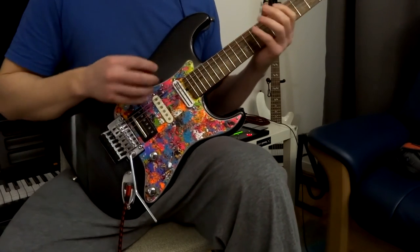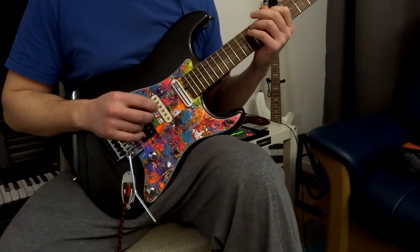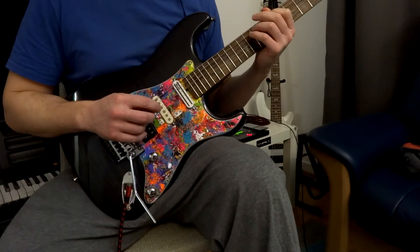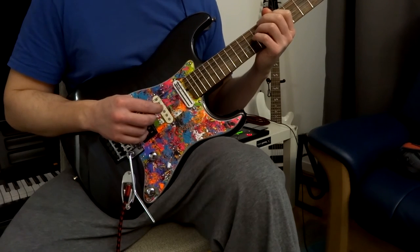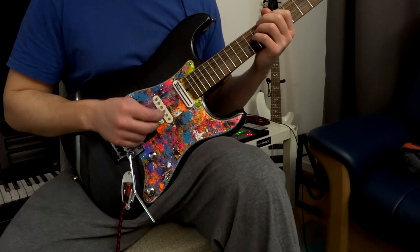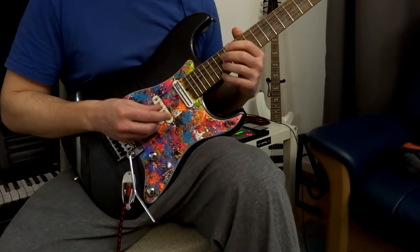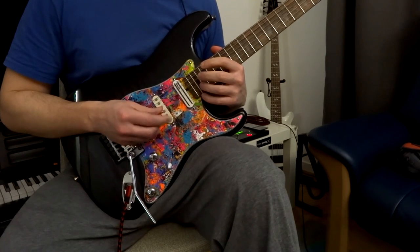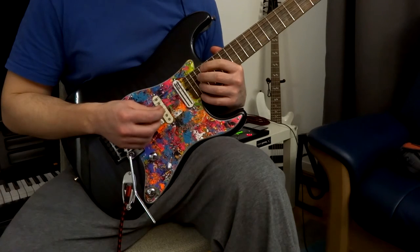And that's it. These are the four exercises that I've been doing a lot these past, let's say, 3 or 4 months. I don't have a lot of time to play every day. I play maybe half an hour, 1 hour tops. But doing a little bit every day, I'm seeing the improvements. And of course, I'm learning songs, because we have to apply these concepts, right? Only playing up and down the neck is not fun. So I'm trying to learn as many songs as I can.